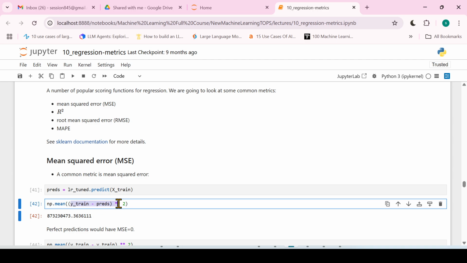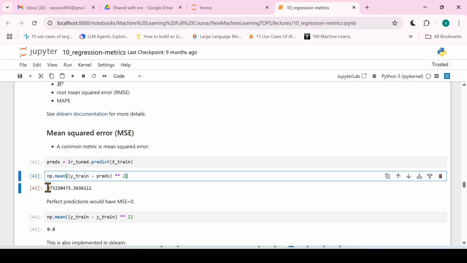When you square it, even if you get a negative value while checking the difference, that sign is removed. After that, we take the mean of it. So here we are getting an error of this much, which looks very big, right? Now what should the ideal error be?